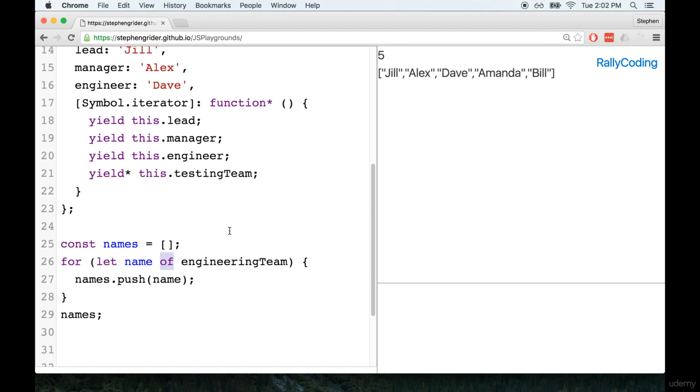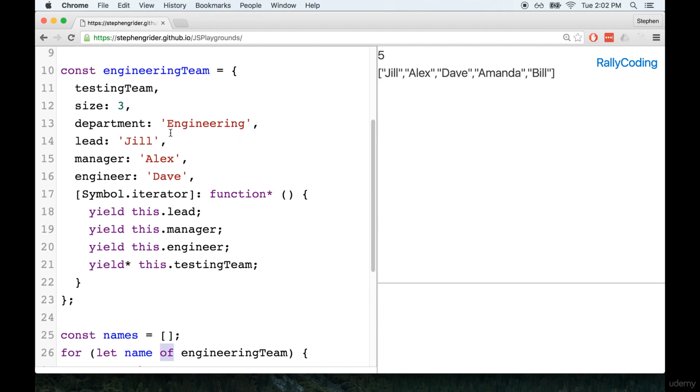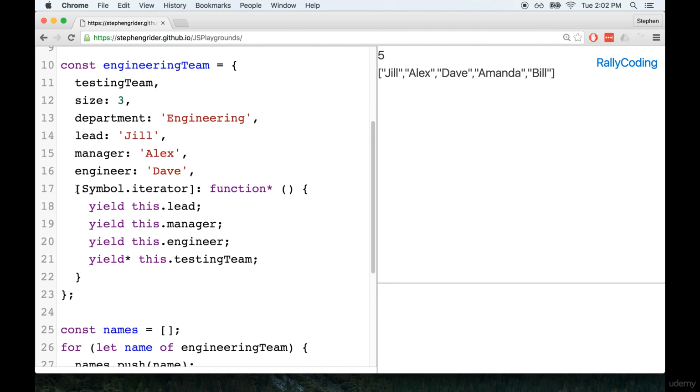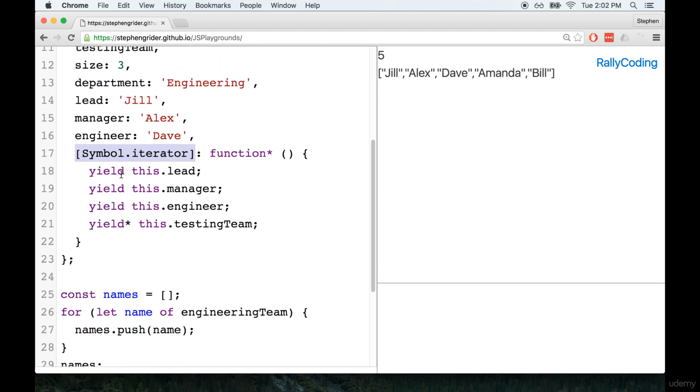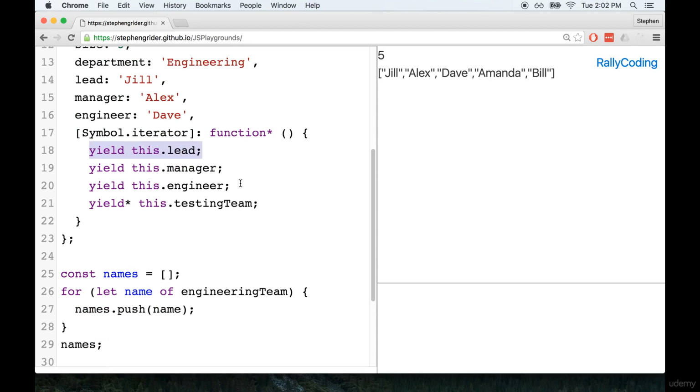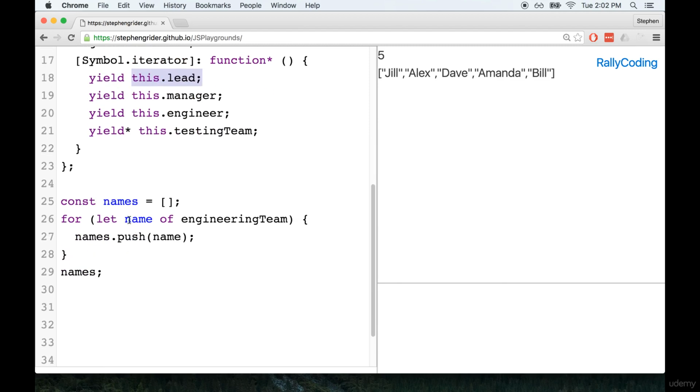But for any custom object or any type of custom iteration that you want to set up, you will have to define symbol.iterator yourself. Now, once the for-of loop starts walking through the generator function, it pauses at each yield statement. So basically, the generator will execute until it sees a yield. At that point in time, the value to the right of the yield will pop up as a value in the for-of loop. So in this case, simply name.